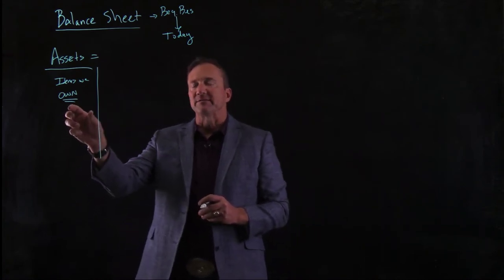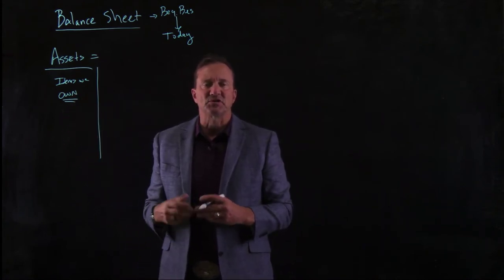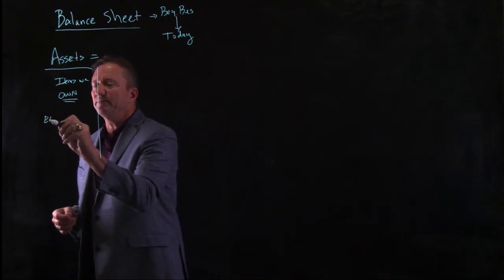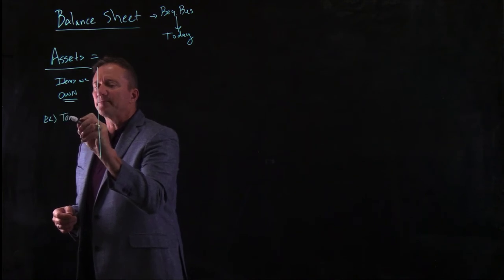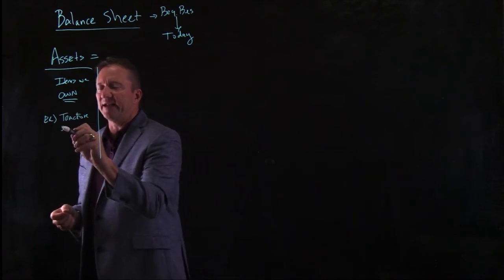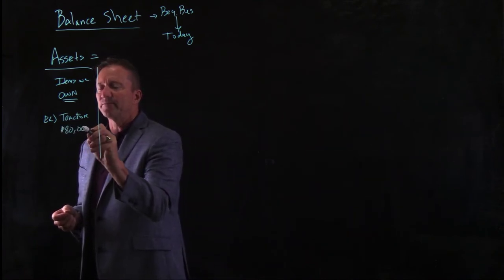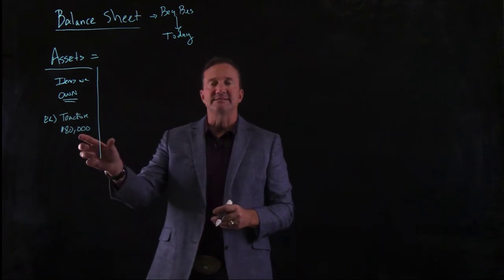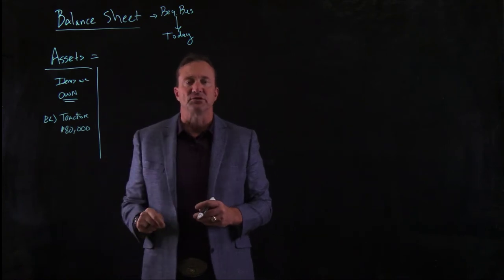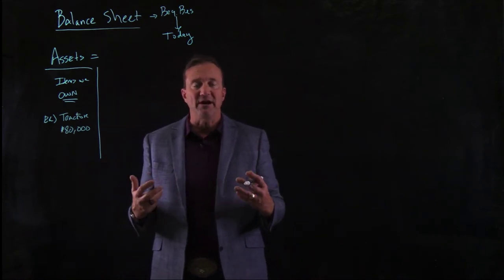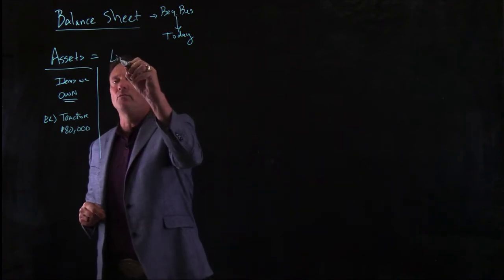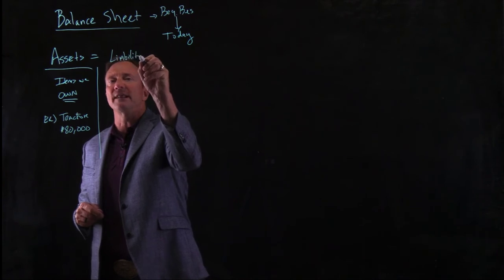In fact, let's think about this. How do you own any item? So for example, let's say that I buy a tractor. Let me put that as an example here. So let's say I buy a tractor, and that tractor cost me, let's say it cost me $80,000 to buy the tractor. All right, so that's an asset or an example of an asset that you own. Well, that asset is equal to, in fact, it comes from, in your records, there's only two ways you can really get this. You either borrow the money, which in a balance sheet is called a liability.